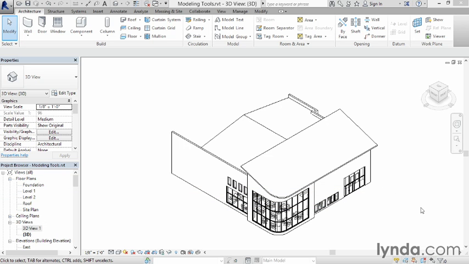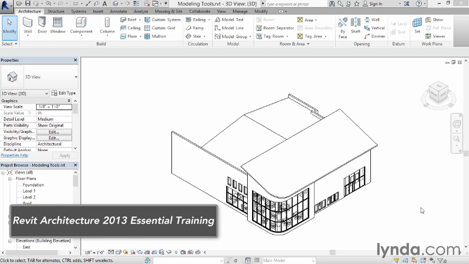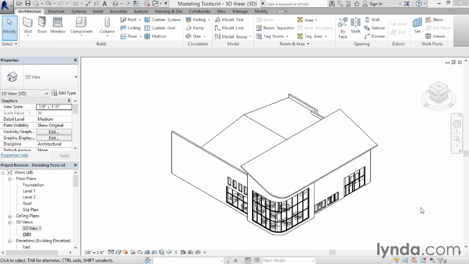Now, our goal here isn't to go into great detail on any one of these tools. We've got Revit Essential training here at lynda.com to help you along with that. What we're going to do, rather, is just look at the highlights of some of the other parts and pieces that will likely be a part of many of the building models that you're going to work with in Revit.